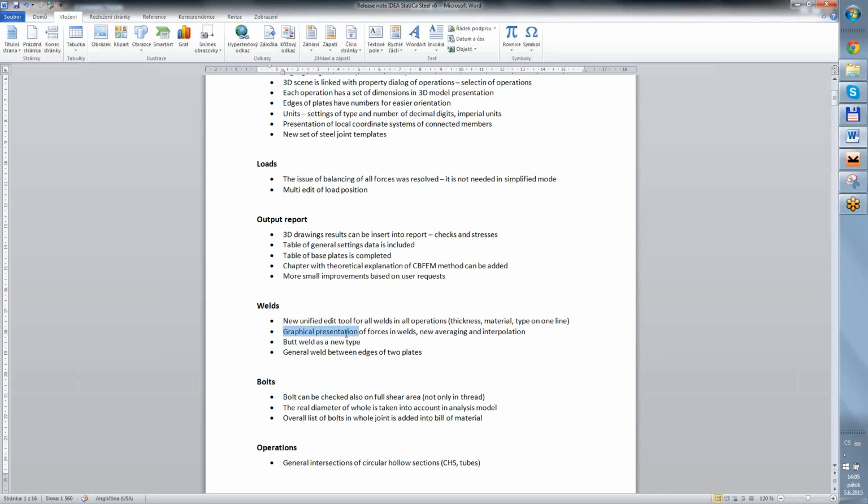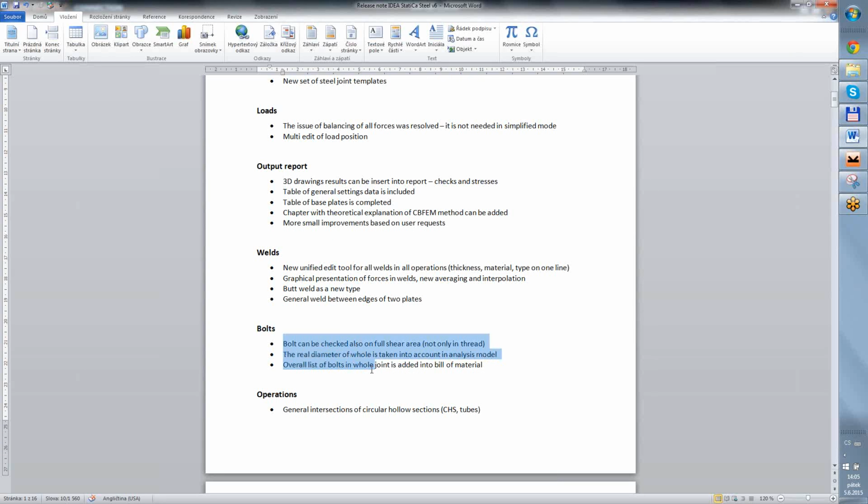And we added a special new presentation of forces in welds, and we also introduced a new way of evaluating stresses in welds.